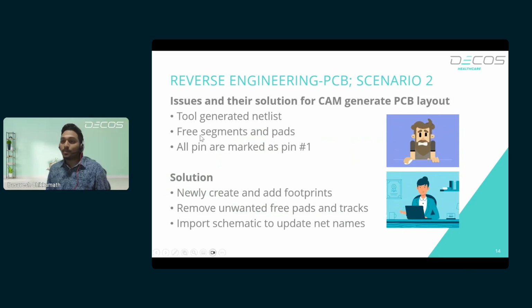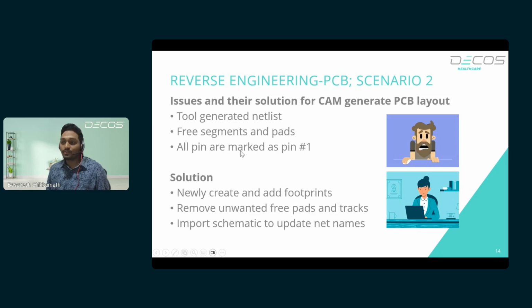The CAM generated PCB will have a tool generated netlist, and the component lines or outlines, the assembly lines or the silkscreen lines, everything will be free segments, including the paths, and all the pins of the components will be marked as number 1. So let us see what the solutions are for those.